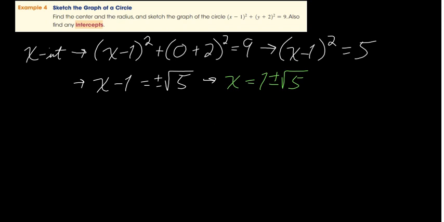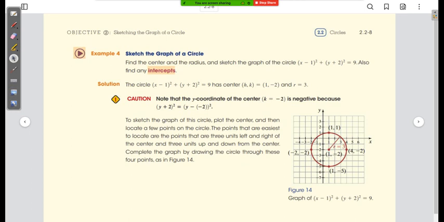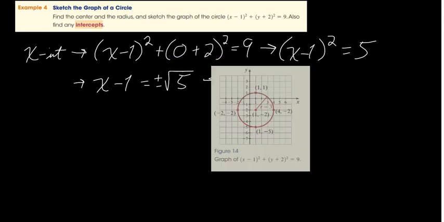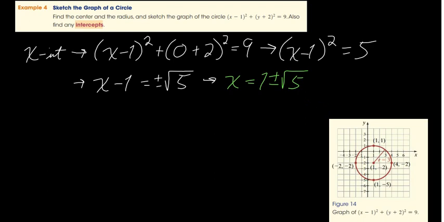It's 3.23. Let's go ahead and snip the graph again and put it down here a little bit out of the way. If we look at the x-intercepts, one of them is indeed right around 3.23. And if that was 1 plus the square root of 5, then 1 minus the square root of 5 is negative 1.23, which is right here. So that makes sense.